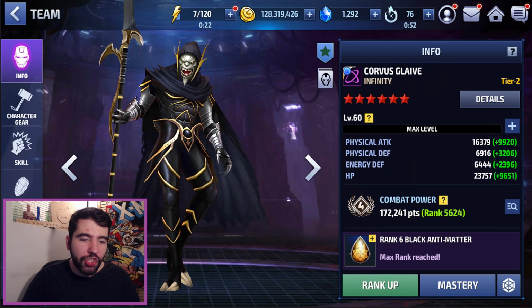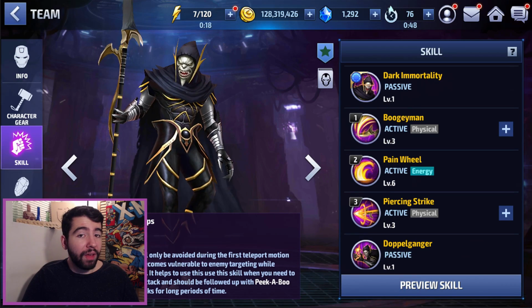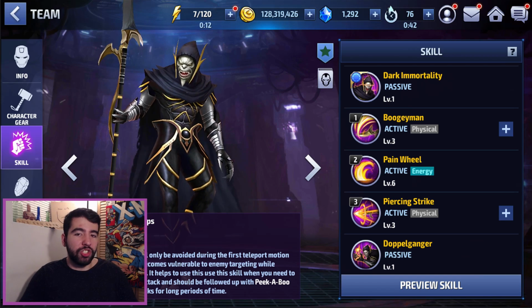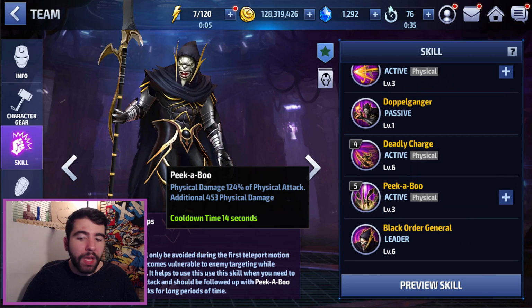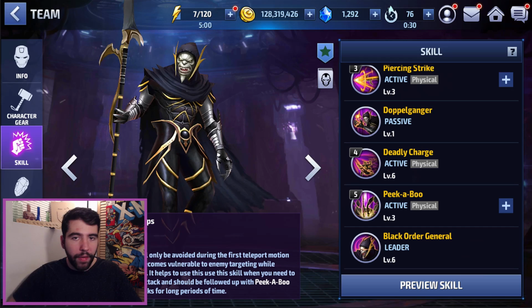Finally, we come to Corvis, generally regarded as the best Black Order member, and I don't think that this is going to change. So if you haven't upgraded any of them and you are choosing one, I would put Corvis first. He basically just does everything. He's got great damage, a mixture of physical and energy with Pain Wheel and Peekaboo. It's got enduring damage because it leaves these kind of craters in the ground that then explode.